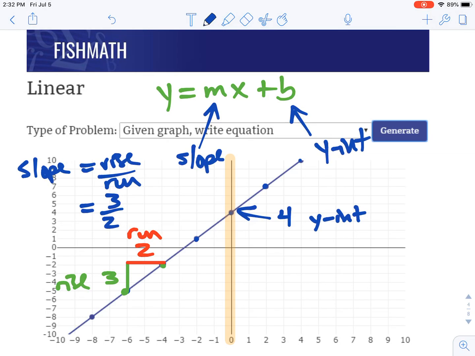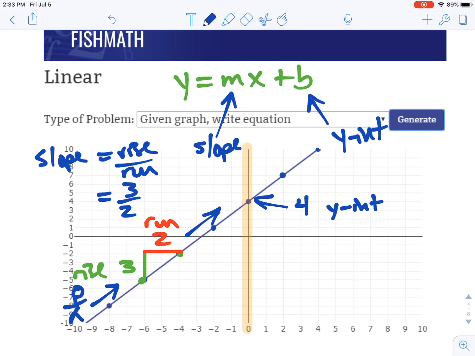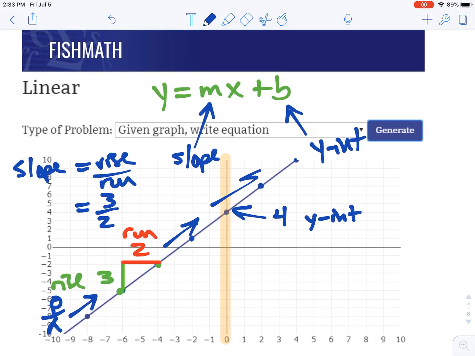We should always make sure, though, that the slope of the line is either positive or negative. What makes sense for our situation? So this line, we always read it left to right. So put the little person on the left here. This person would be climbing up the line. So our slope must be a positive number because they're increasing from left to right. So this 3 over 2 must be a positive 3 over 2, not a negative.